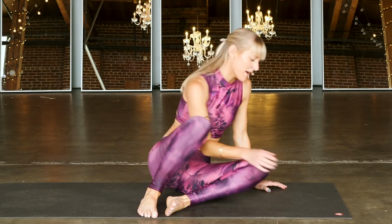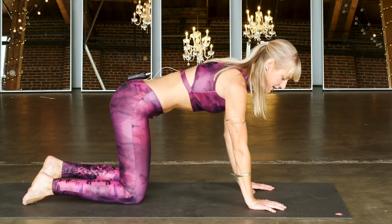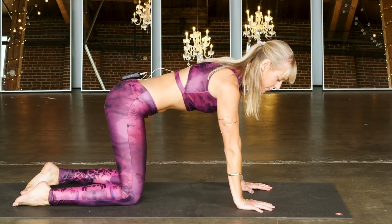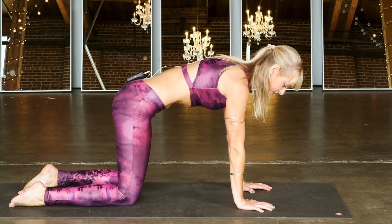Now we're going to move into the post-surfing series. It's a great thing to do when you get out of the water to keep your muscles fresh and reduce soreness in the shoulders, maintaining openness in the heart. So when you're ready, finding your way onto all fours and tucking the pelvis slightly to find that neutral position, wrists stacked directly underneath the shoulders, knees underneath the hips.